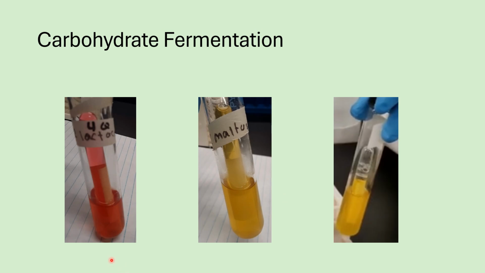And so here are some examples. This tube, as you can see, it's written on here, is lactose. This would be negative. It's still red. This is maltose. As you can see, it is yellow for acid. This tube over here was the glucose. It was acid, and look, there's a huge gas bubble in that Durham tube, so this would definitely be acid and gas. You should not ever see gas only, but no acid. So if you see gas, there's always going to be acid along with it.